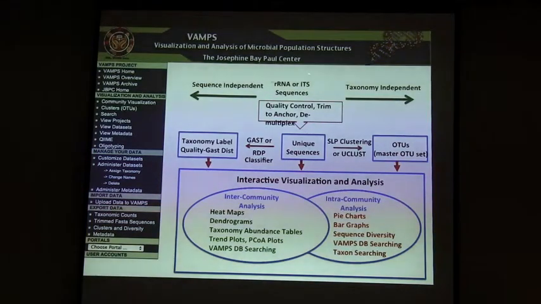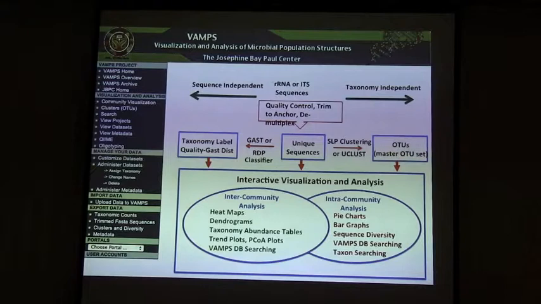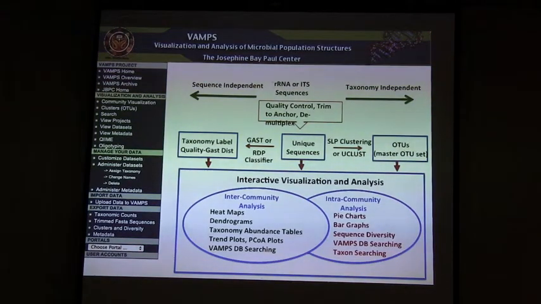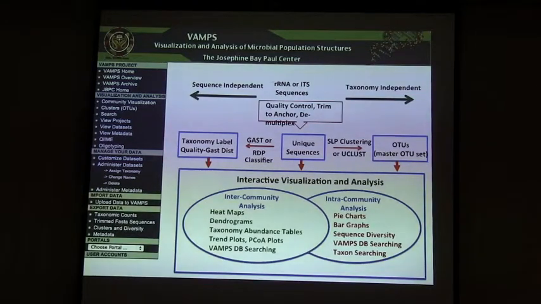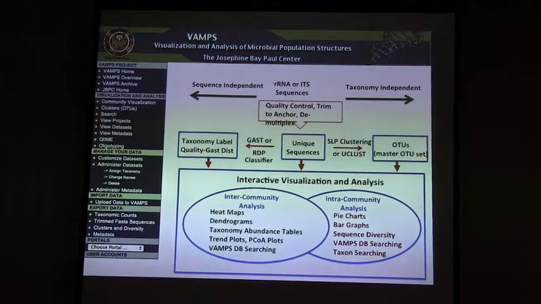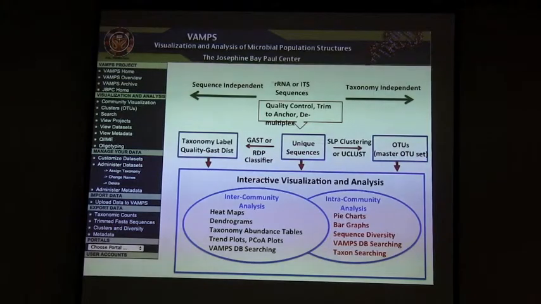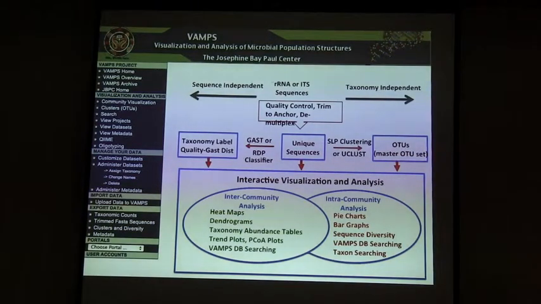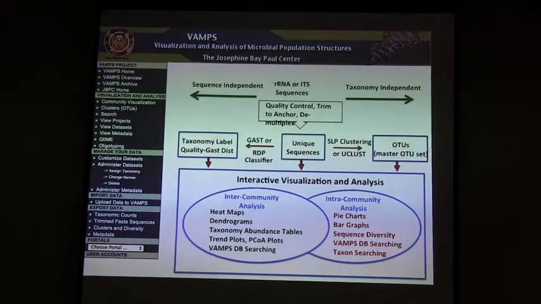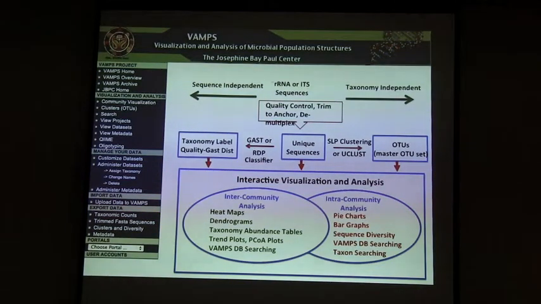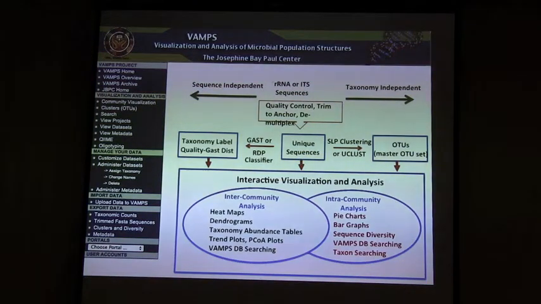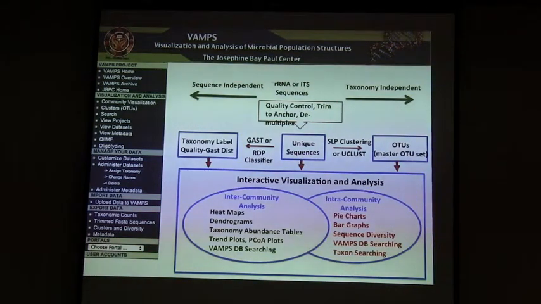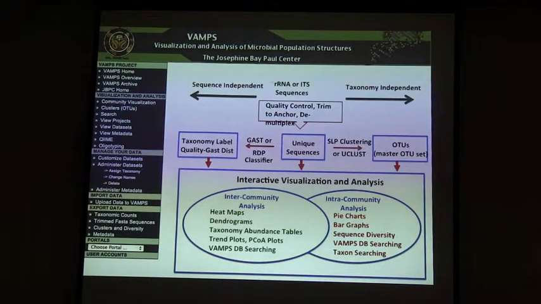In our case, initially we would take data from the output of our machines. As we got better at this, we started to generalize the capability of using VAMPS to users not using our machines, as you'll see as we go forward. And in our case, we take sequences. VAMPS does a lot of front-end processing that the user doesn't have to worry about. That processing includes quality control and trimming sequences to what we would call an anchor. I assume, Sue, you'll probably talk about anchor trimming some.